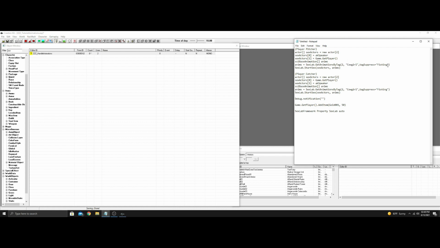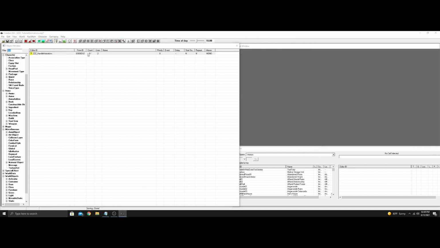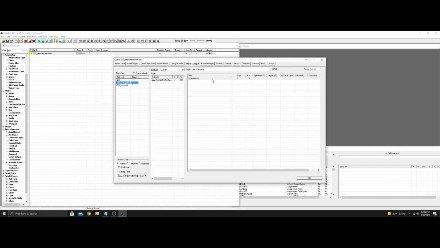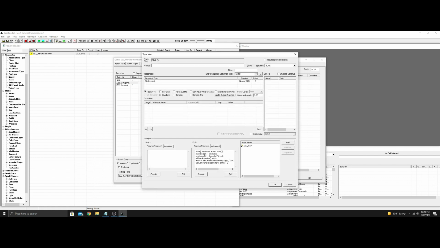This is for suppressing. This is in here for things like fisting animations or animations you don't like, because there'll be multiple tags on the animations. If there's certain ones you don't want it to pick, you choose that and it won't choose that. Debug notification. I'll throw this in real quick just to show you. If you wanted it to say something nasty or anything every time the animation starts, you could put this here and put, you see the lust in her eyes. So every time this animation starts, that's what it's going to play up in the left-hand corner.